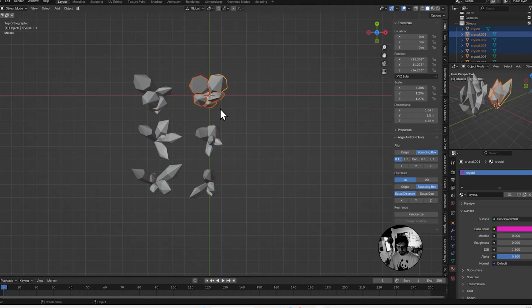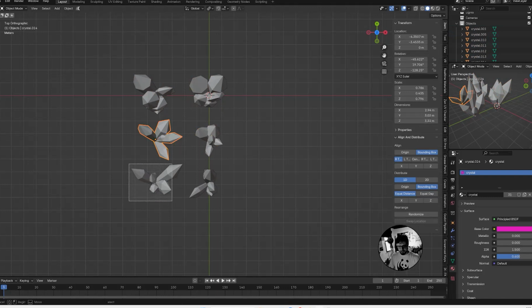Being a little picky about my order, picky about my crystals there. Don't need to do that. Control J. Select those, Control J. And if it doesn't let you merge them, it's because you need an active selection. So you can see if I just box select these, they're all red. But if I shift select one, now we've got a yellow one.